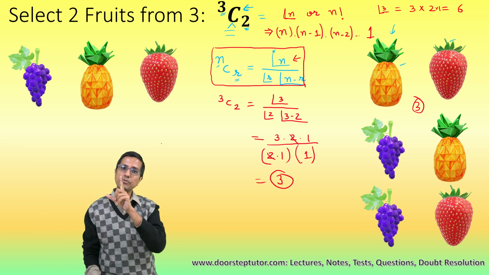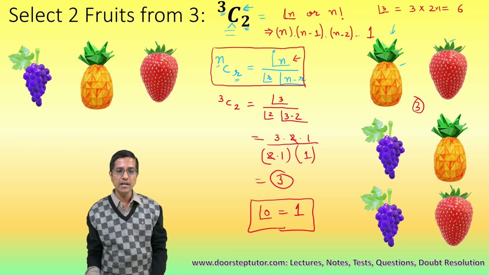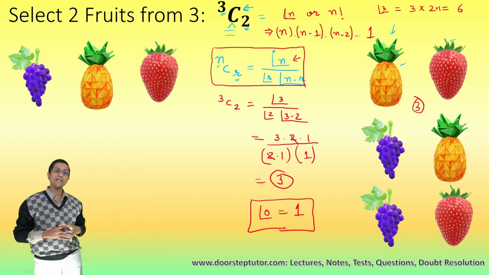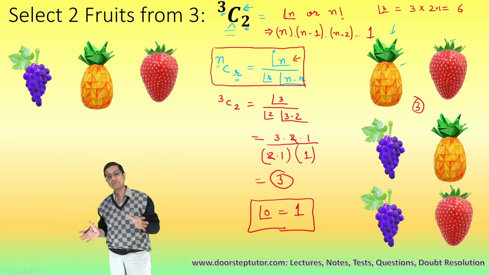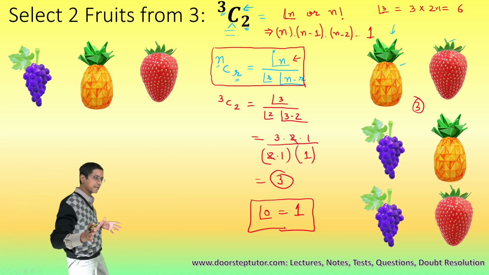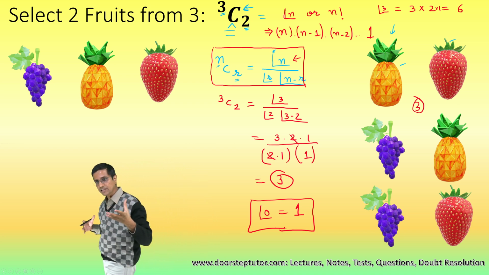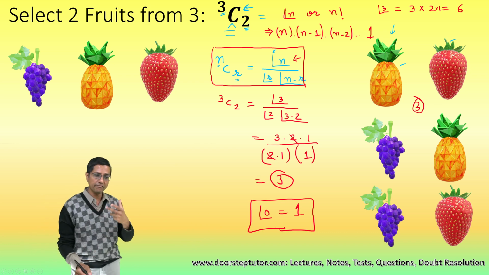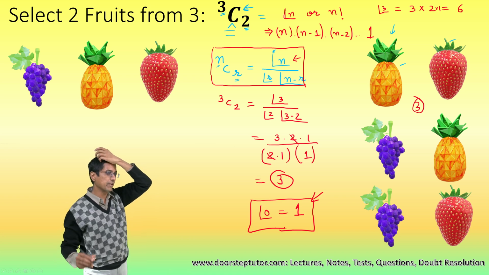Before we leave, there is one additional thing which I want to tell you, and that is that we have defined factorial of 0 to be equal to 1. This is just a definition. This is how this operator behaves. For example, we have defined multiplication such that 0 into any number is equal to 0. Similarly, in the factorial case, we have defined that if I take factorial of 0, it would be 1. And why was this done? If you study mathematics, there are certain operations which become simple if we adhere to this definition, that factorial of 0 is equal to 1.